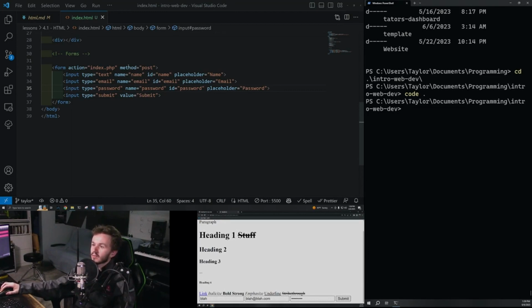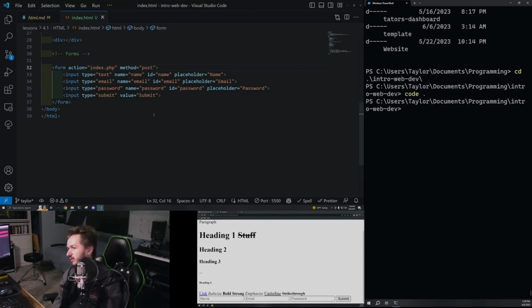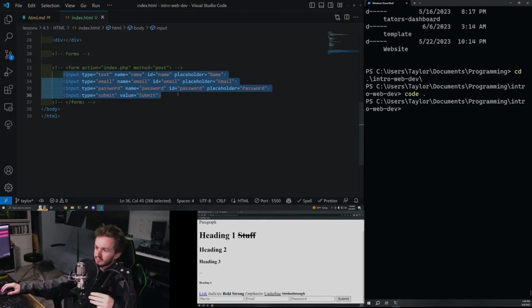So you don't actually need this form, but it's used for multi-page websites, multi-page applications, and a server. If you use PHP, that's a thing, but I don't. We're not going to teach PHP, although it's completely valid. But that's kind of beside the point. This is the boilerplate inputs.